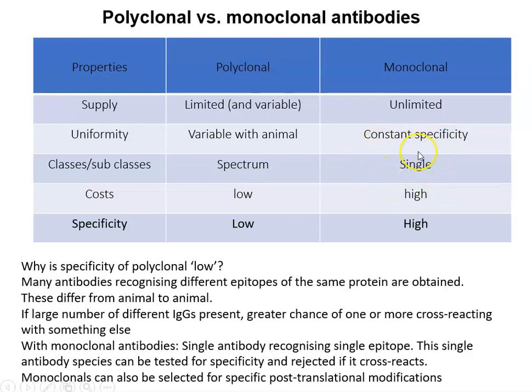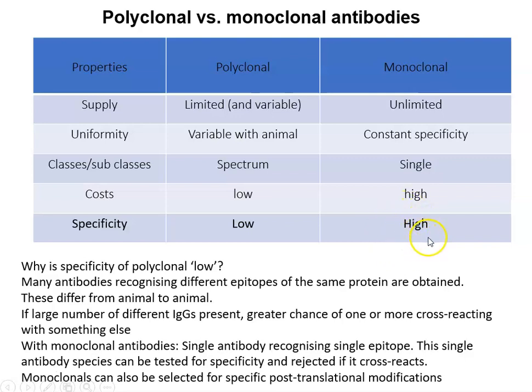Now we have IgGs, immunoglobulin G, which is your main soluble immunoglobulin. There's IgG1, IgG2, IgG kappas, all sorts of different subclasses. They're always exactly the same from a monoclonal antibody prep, whereas with a polyclonal antibody, you get a whole spectrum. The costs are actually quite high. You're talking about £1 million a gram.